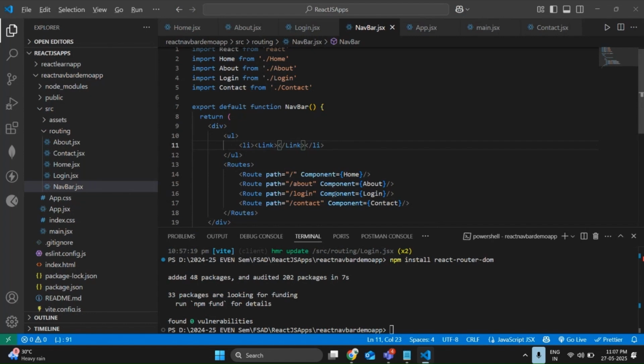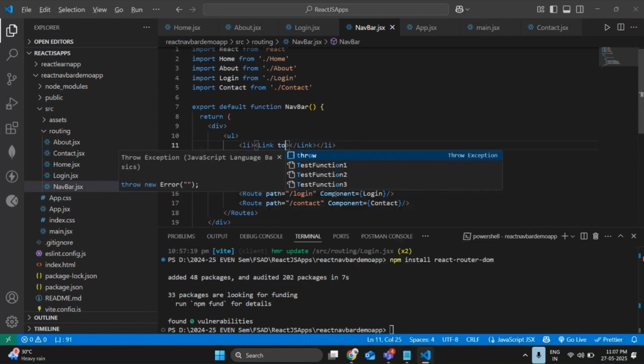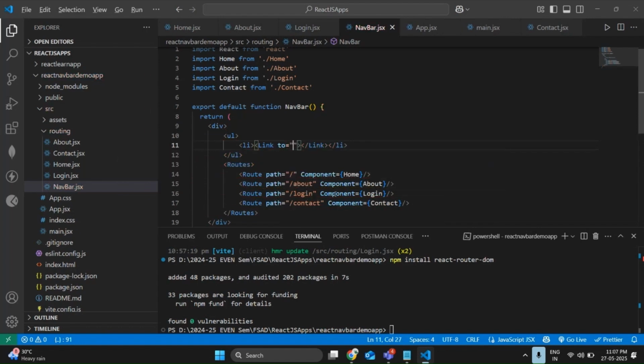Automatically the link tags are also not imported. Let me import manually. So to whom I'm going to link this route? See, I have already clearly defined the slash route for home. So this slash is going to link to this slash only. Clear? The slash is going to link to that slash only without any doubt. Clear, everyone? So let me copy this 4 times.